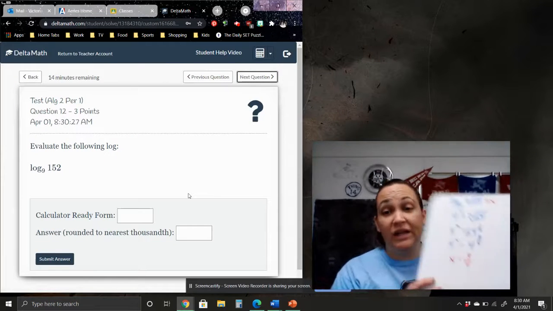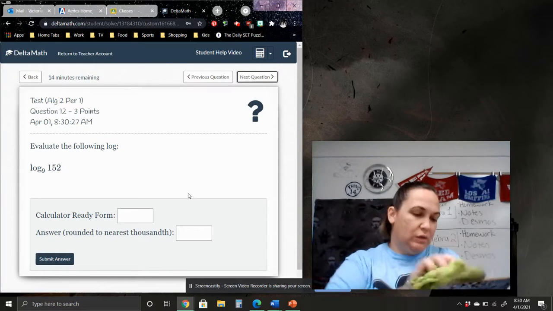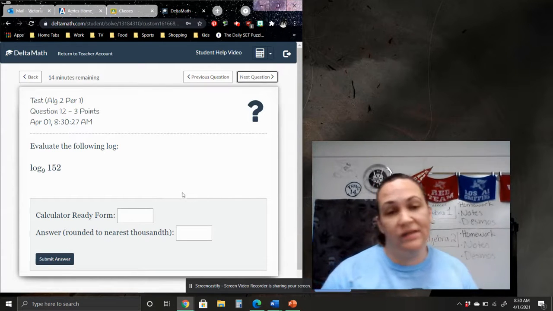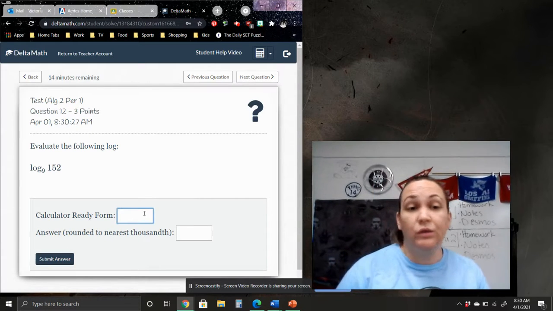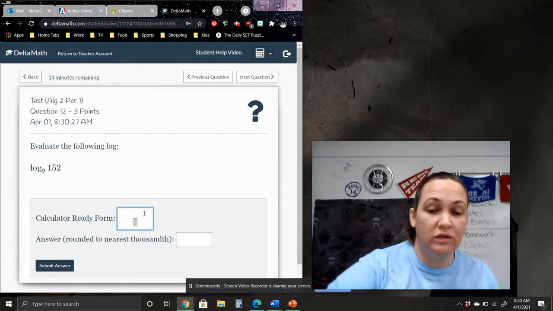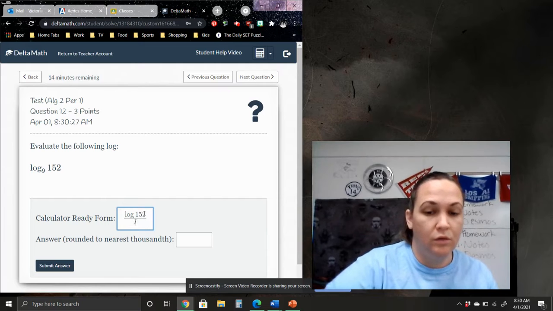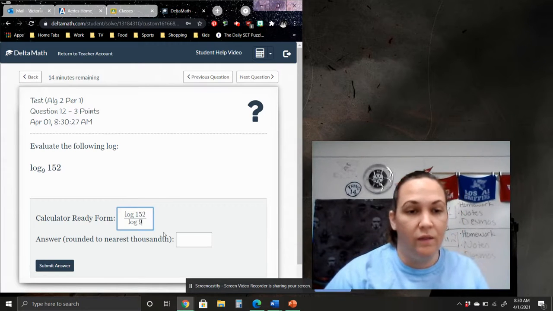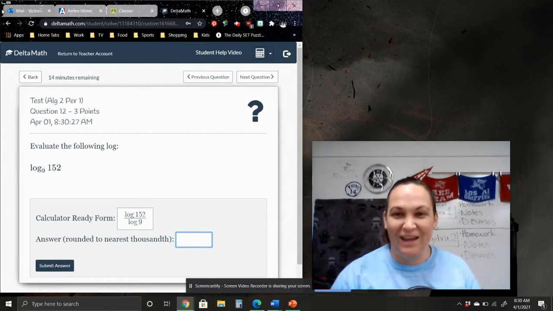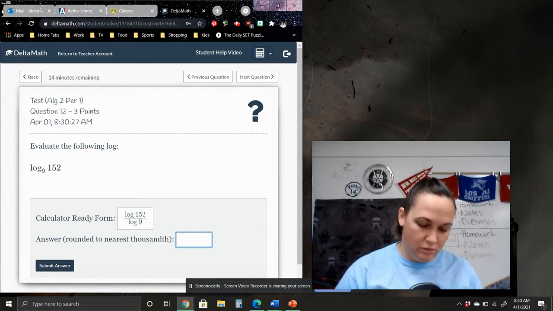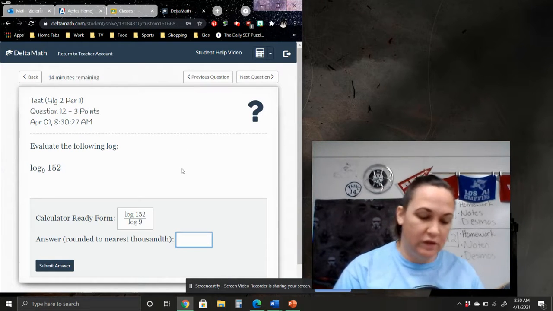All right, we got another calculator one. So this one, again, you want to make sure that you are writing a fractional answer and then a decimal answer. Now this one does not require any work, it's just change of base. So I'm going to just type it straight in, log of 152 over log of 9. And then I'm going to use my handy calculator to find out what the decimal is. Don't forget, we're doing 3 numbers after the decimal. You can look at the fourth number to see if you need to round.